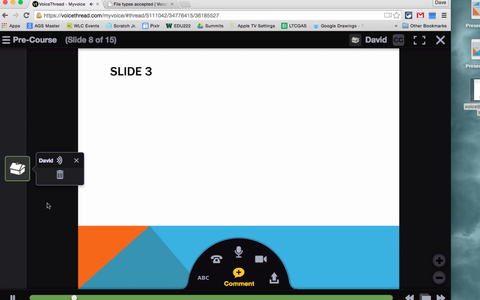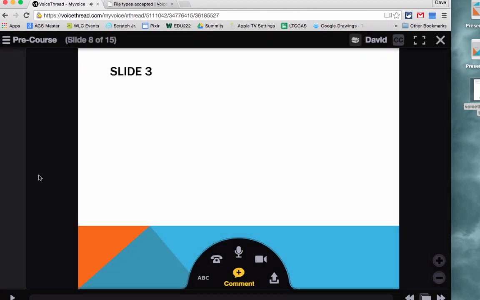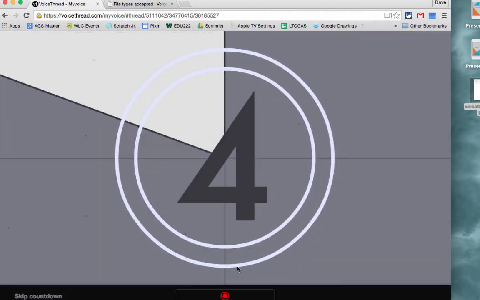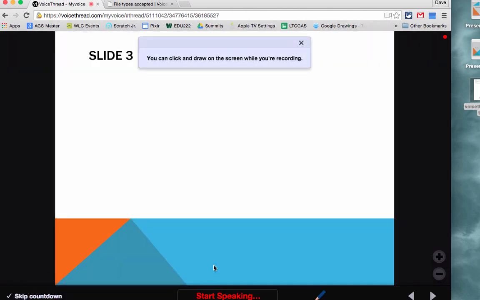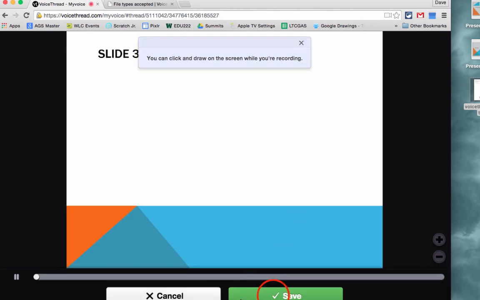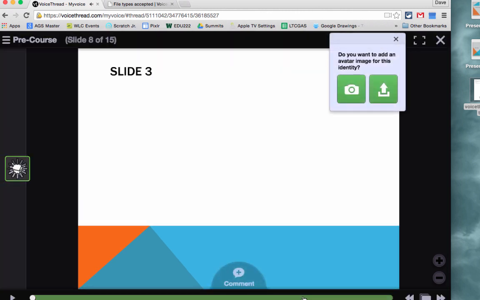So even if I want to redo this one, you can see I have the comment over here. I can just completely get rid of that comment. And now I can just add a brand new one. Saying something about this slide, something. You get the idea. So I'm going to go through and I'm going to add comments to all of my slides.